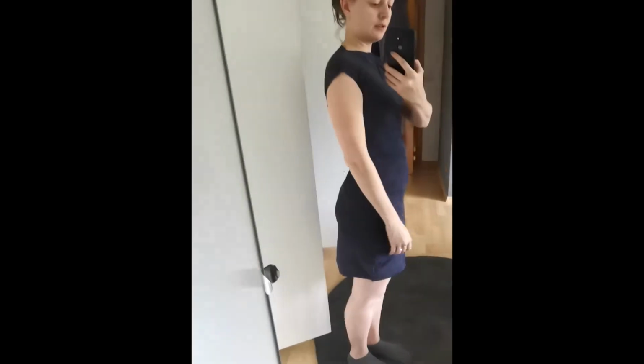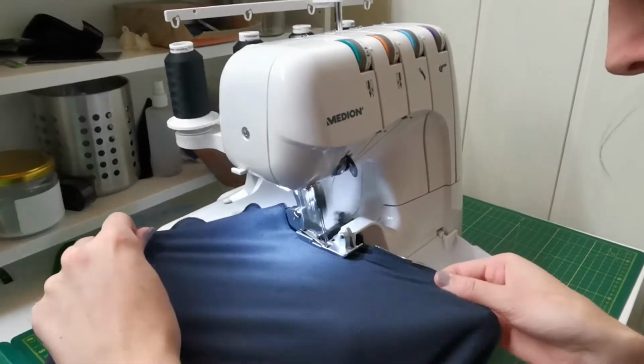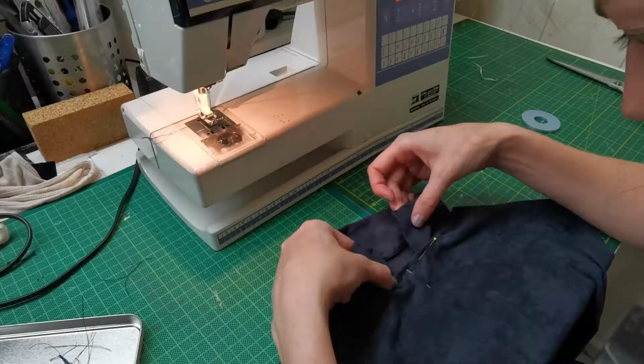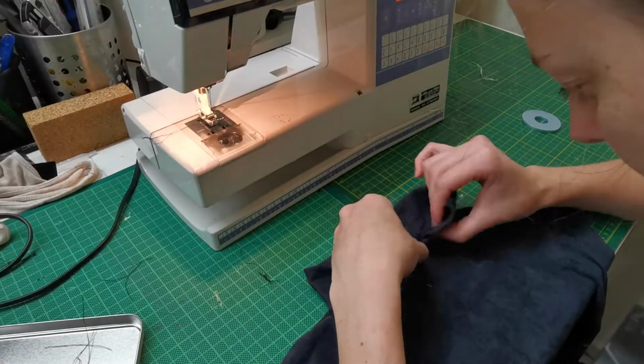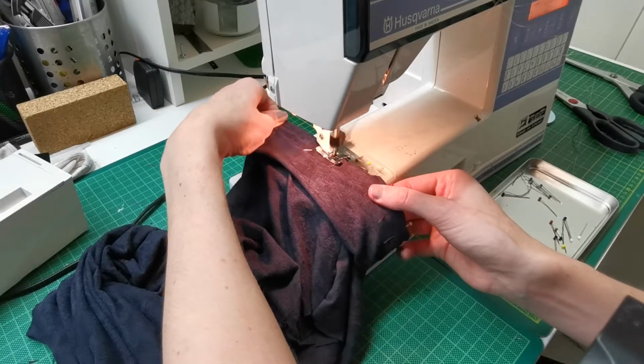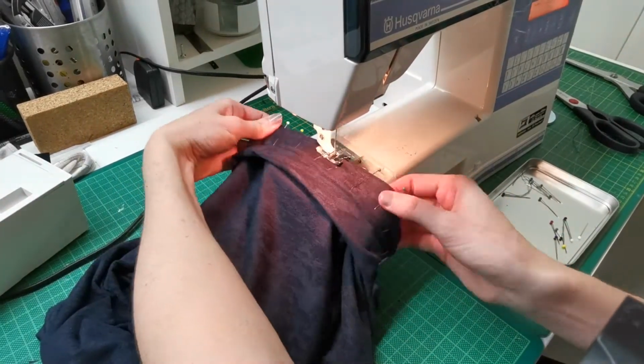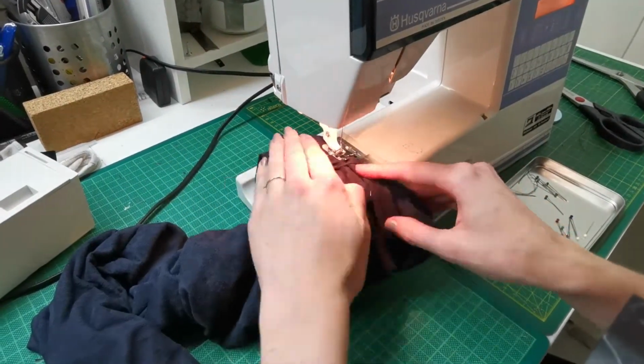So, here we are. I quickly stitched it together instead of just pinning it. And I think it works just fine. Yay! After properly sewing the dress together with my overlock, I added a simple collar with an open front. Unfortunately, I forgot to add something inside to give the collar a bit more stiffness, so I'd recommend adding something which supports the shape. Iron-on fleece or something similar would be perfect for this.